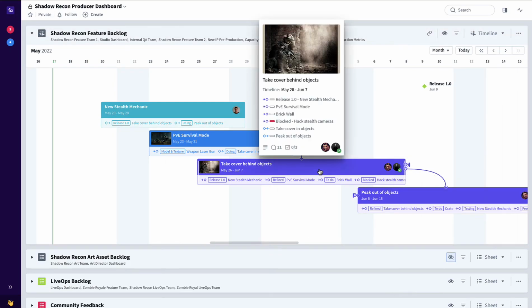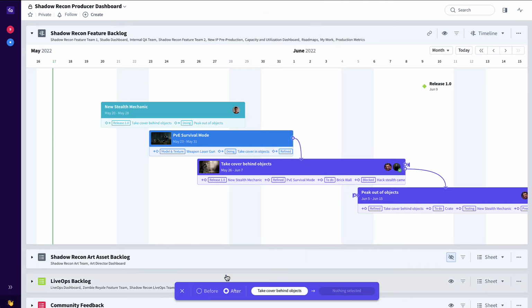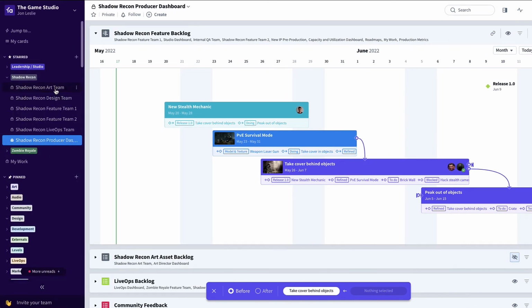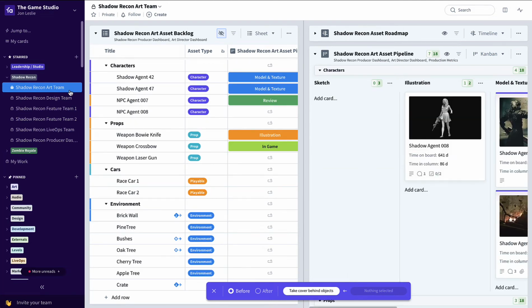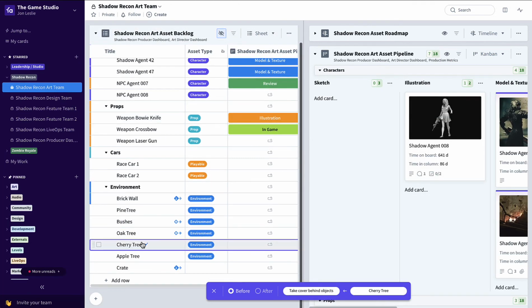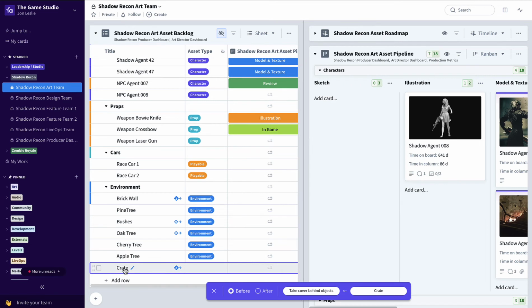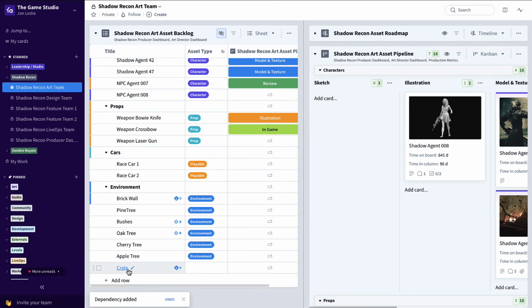So say take cover behind objects was dependent on an art asset being worked on by a completely different team. So I could select this, say add dependency, before, navigate to that other team's collection, find the art asset, or at least the block model of that art asset that I want to actually be able to take cover behind, select it, and now I've created a two-way dependency between that feature and this art asset.